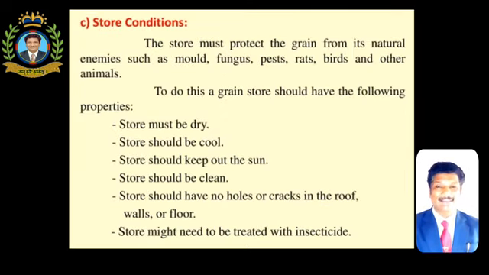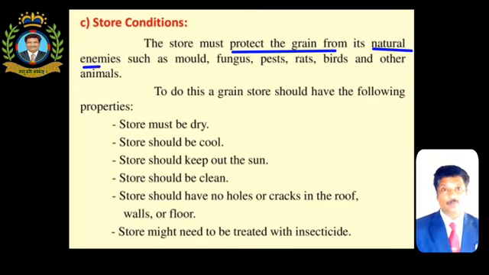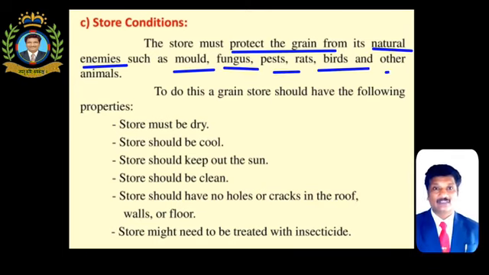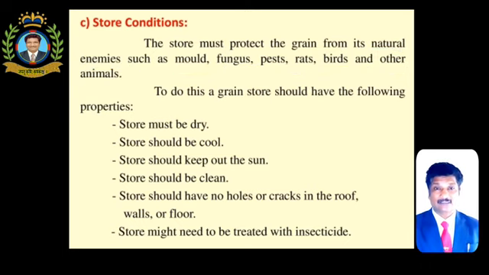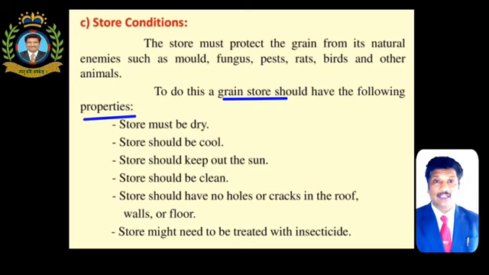The third most important principle is how to store the grains. The storage should be done just to protect the grains from different natural enemies such as mold, fungus, bacteria, different pests, rats, birds and other vertebrate animals. For that, there are certain properties to be taken care of while you store the grains.